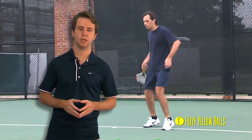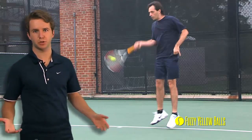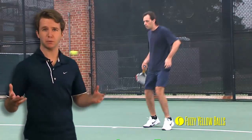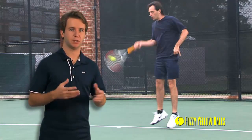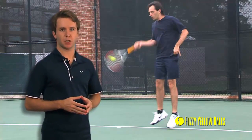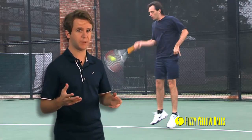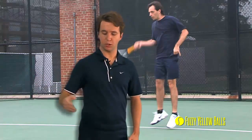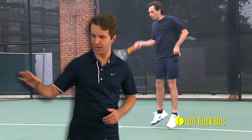Now Lucien is going to swing to contact. Looking at his feet: does he push off his outside leg? Yes he does, but because the weight was on both feet, he also pushes off his inside leg — he only wants to be pushing off that outside leg. Looking at his upper body: he's not really turned, a little bit sideways, but there's not too much body rotation during his forward swing, because he didn't get completely sideways when he was preparing. For the racket swing: because Lucien took the racket back like a pendulum, that interferes with his swing up to the tennis ball. All those pros we talked about were tracing out a C when they swung forward. Lucien, because of that pendulum motion, traces out more like a U.